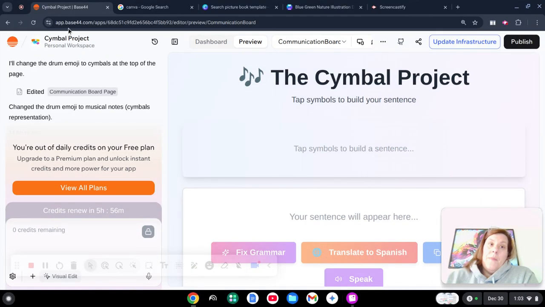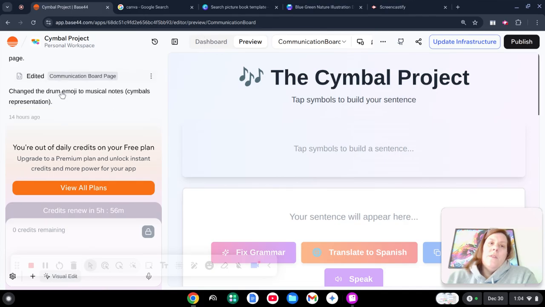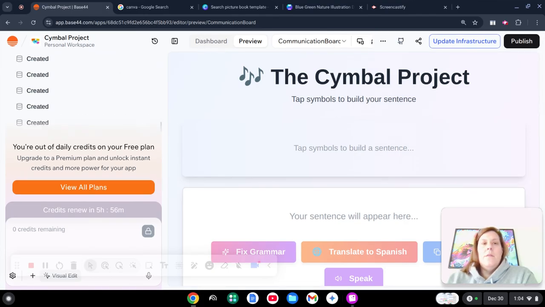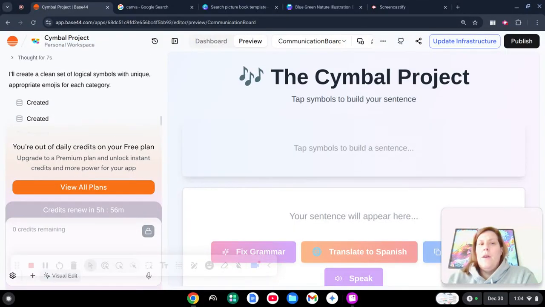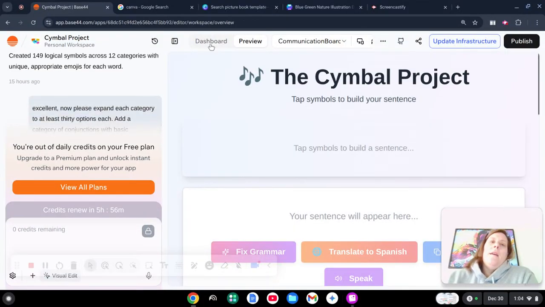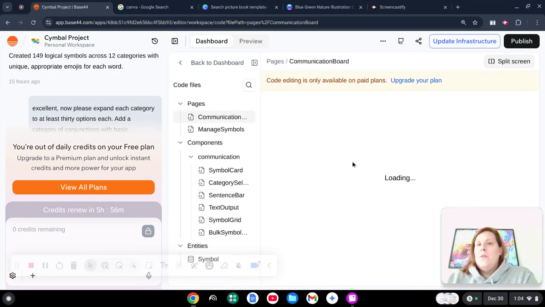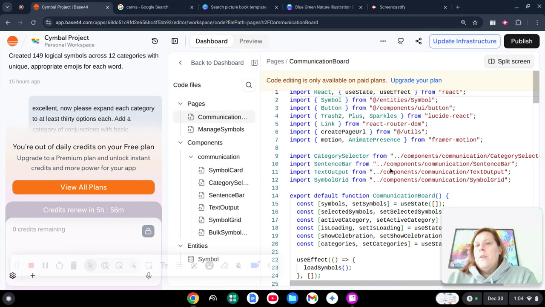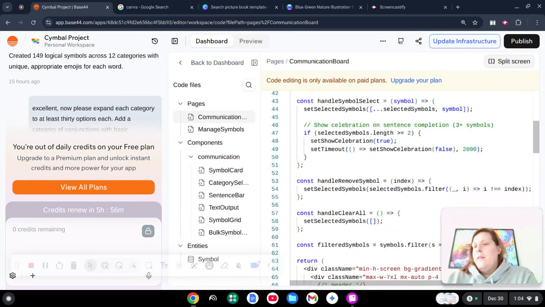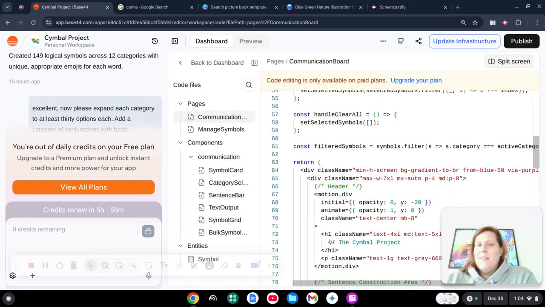This is Base 44, and Base 44 is an AI app creator. What it mostly helped us with is working through our issues on how we can create this, and it helped us write the code. So if anybody here has any experience with code, if they could help us out, I'd be happy to send this to you. When it comes to what we could do better and anything that is kind of glitchy in there, because there are problems with it because it's a new app.